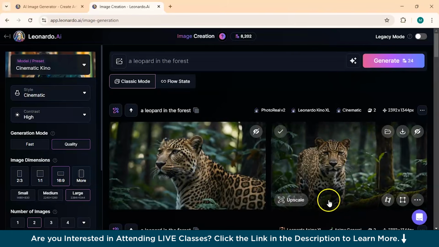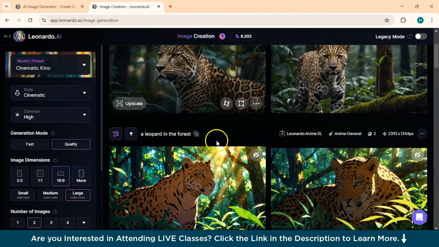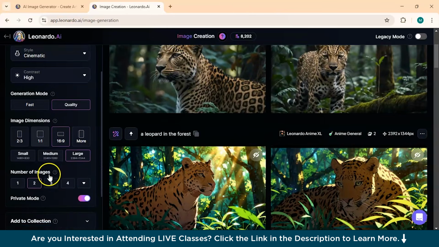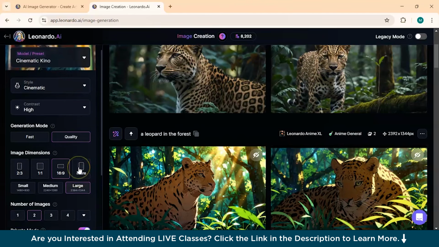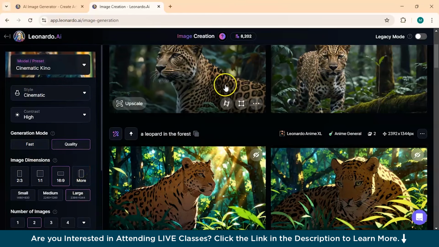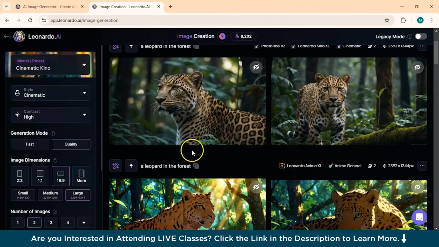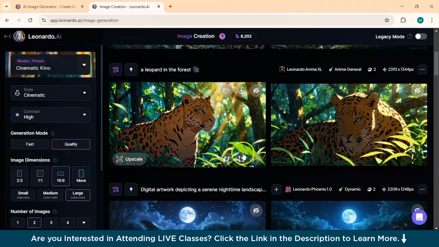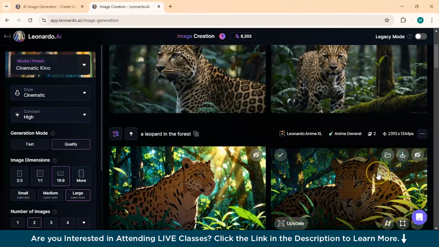Now see, this is a cinematic one. So basically here now you can see the difference. And I'm getting only two images because I have restricted the image generation to two. And here I want a large picture. Here I'm getting a good quality if you have seen. But it is taking some time because I want quality over the fast one. So I'm getting the good ones only, and you can actually see the difference.